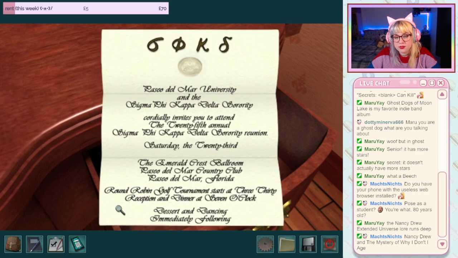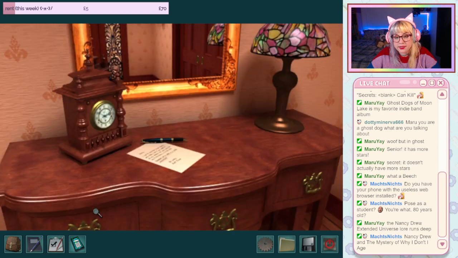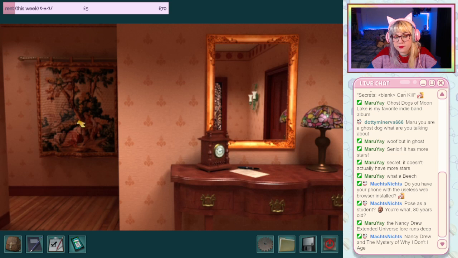What is this? No, I want the calculator. Alright, fine, I can't take the calculator. I'll just have to use my phone. Alrighty.